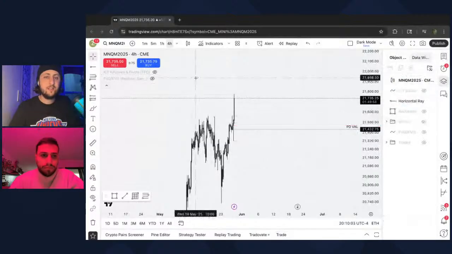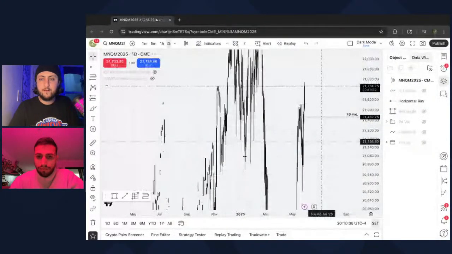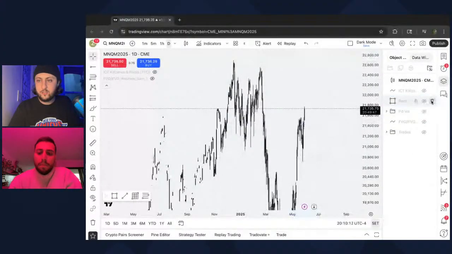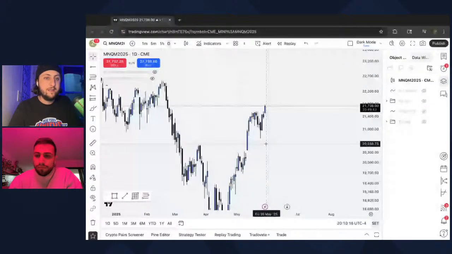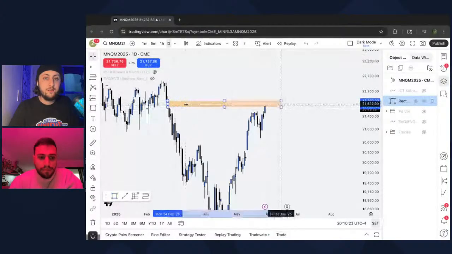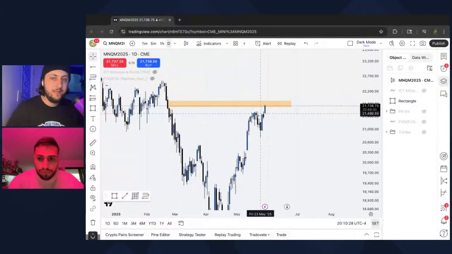First thing I do, I start off on the daily. I want to get a daily time frame perspective, and this is all making a lot of sense to me. I talked about this on stream on ASFX, actually. I was saying the next logical liquidity target for me was this daily fair value gap. And man, I was hoping this would happen in the New York session to give me a trade towards it, but we just slammed right to it as soon as we opened. But that was the next logical liquidity target for me.